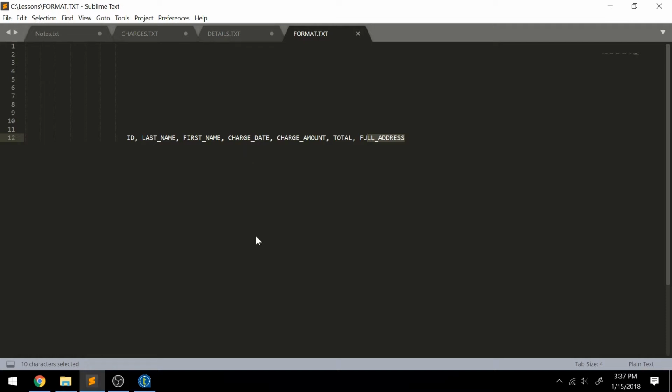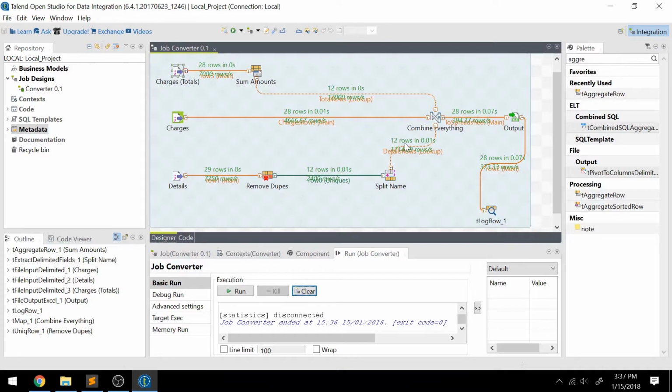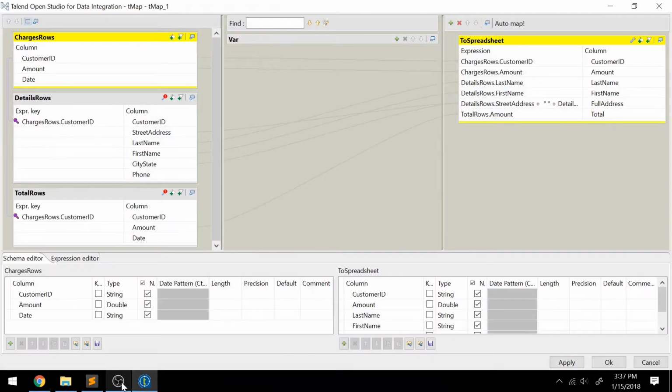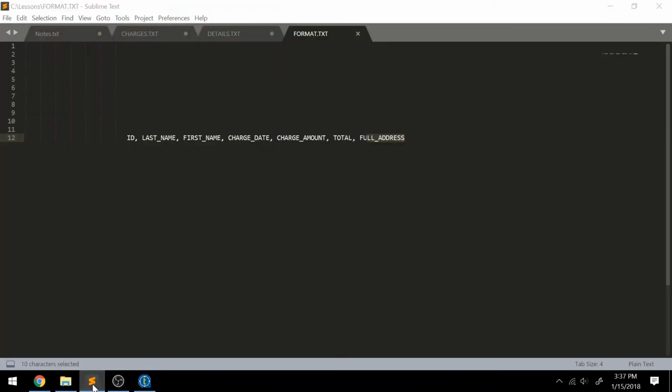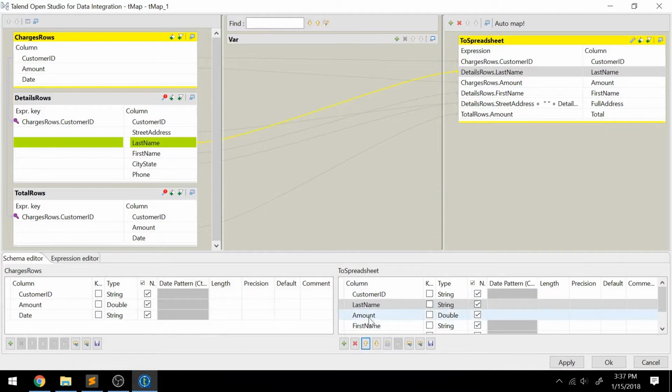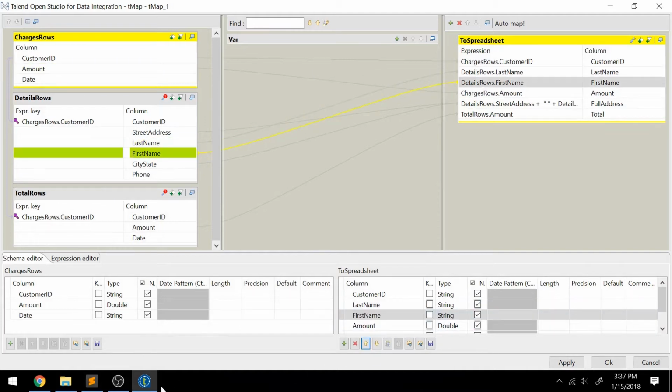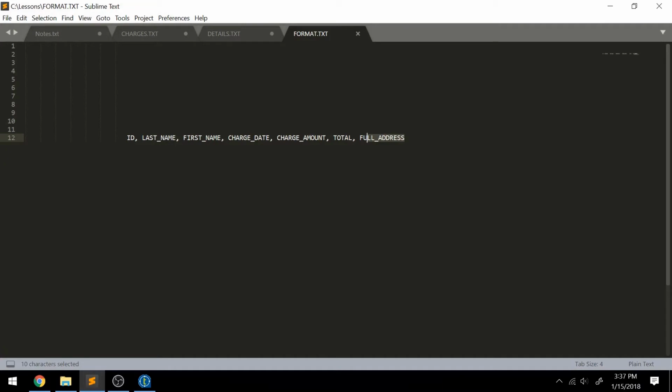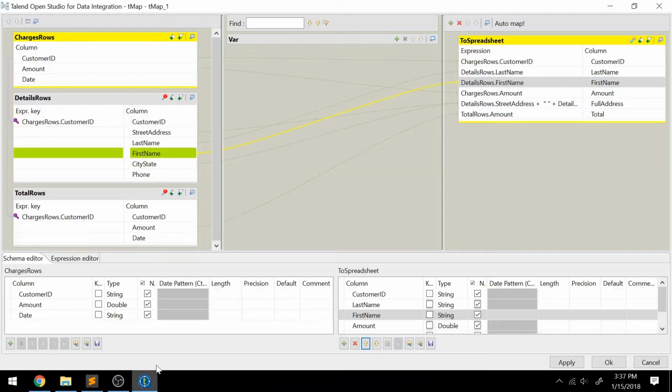Let's go ahead and add these last fields, and we'll put them in this order. All right, so combine everything. What order are we doing this? We need the ID, last name, first name. So ID, last name, let's move that up. First name, let's move that up. Charge date, charge amount. I don't know if the date is in here. Nope, all right, we'll add that. Date.